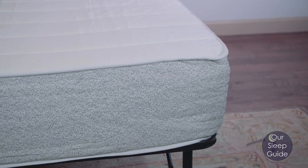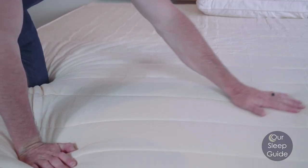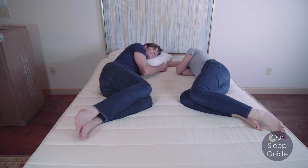With sleeping cool — this is a really important one for me. I'm a very warm sleeper and I do sweat quite a bit when I'm sleeping in the middle of the night. I do love this mattress because it's going to have that Talalay latex, which is going to be naturally aerated — more natural and more breathable. You have the organic cotton, and the wool which is going to be moisture-wicking and temperature-regulating. If you are somebody who just overheats at night, definitely consider that this mattress has an eight-inch coil system, so there's just a lot of air that's going to be able to move around and create some cooling for you.